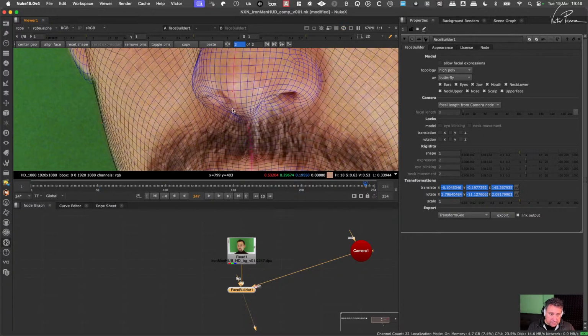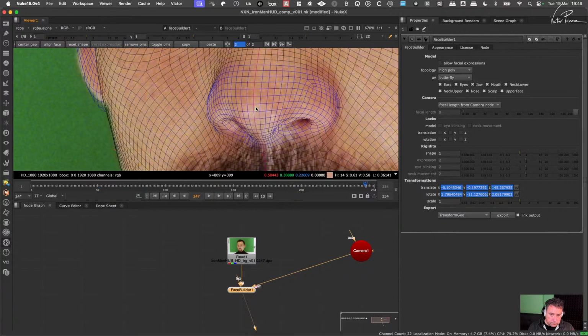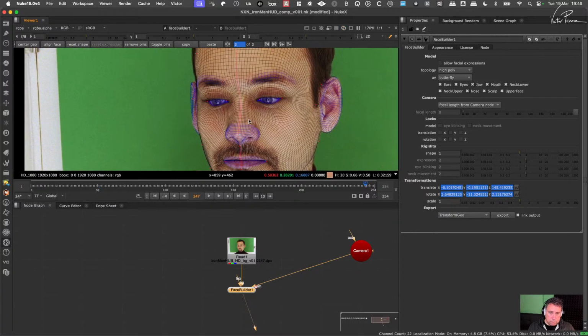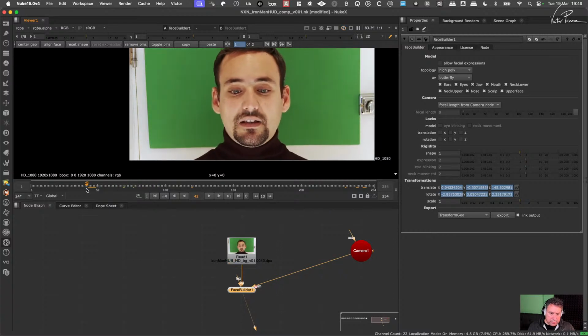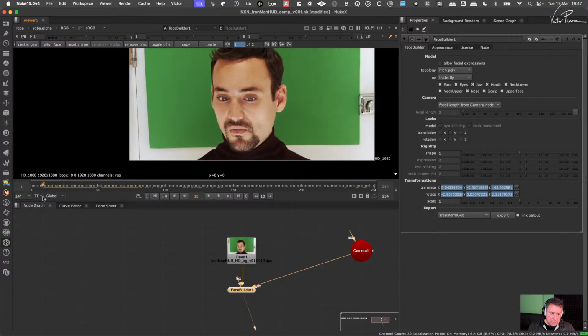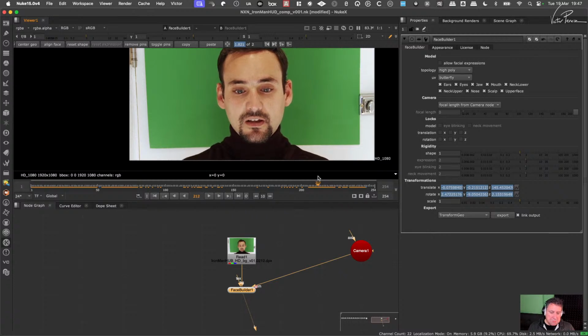Interesting. This is getting a bit misaligned. Okay. Let's try another one. Maybe he's looking into another side. Yeah, it's more or less. Let's do something. Let's try just with 2. I think 2 is going to be enough for this time.